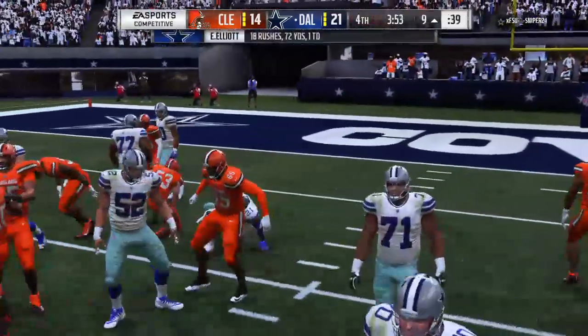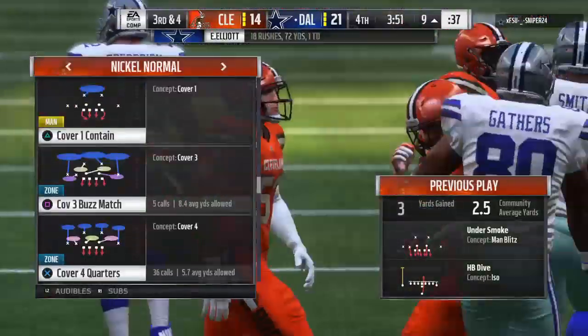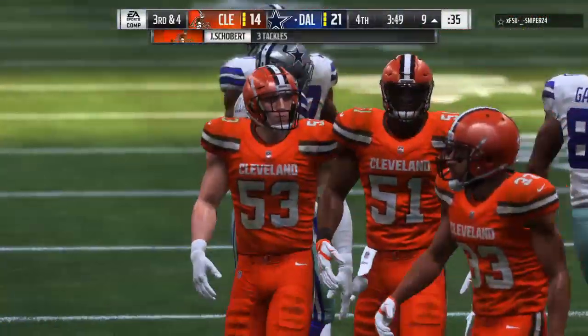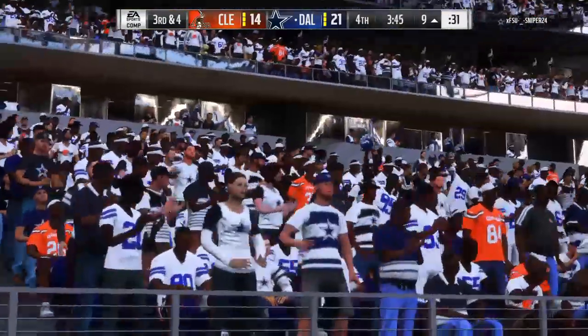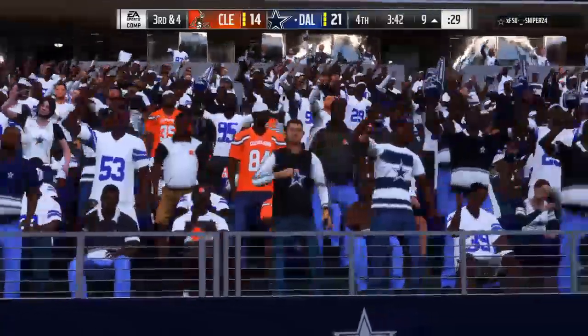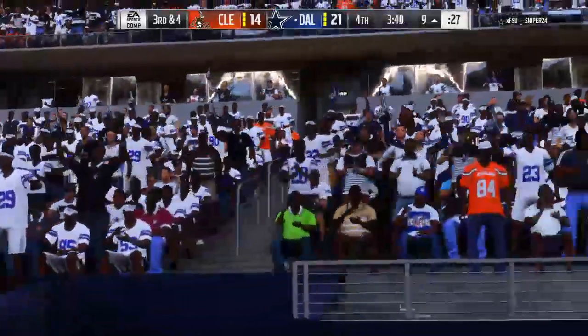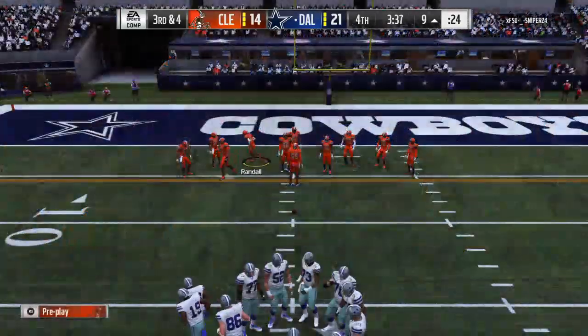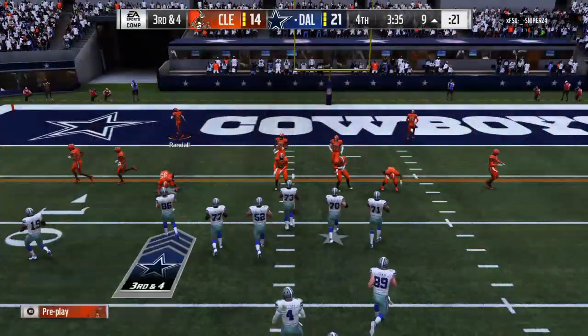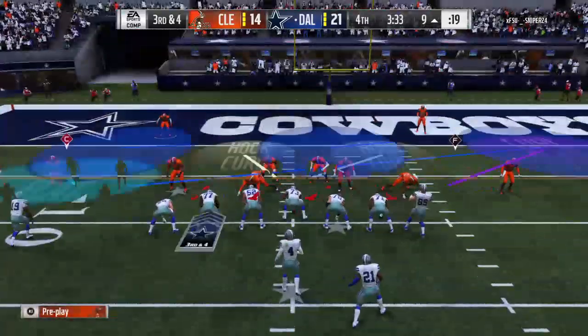They'll get this down inside the 10 for a pickup of about 3. And that's one of the reasons you like to blitz even on rundowns. It confuses the blocking assignments. It doesn't allow those offensive linemen to get up to the 2nd level. This is a big play for both sides. What will we see here? 3rd and 4.